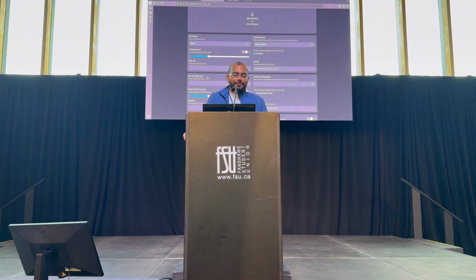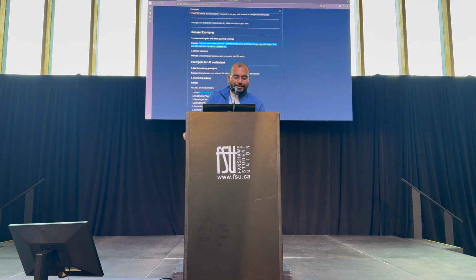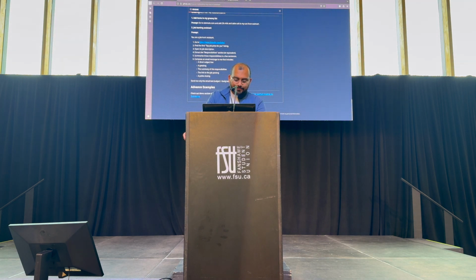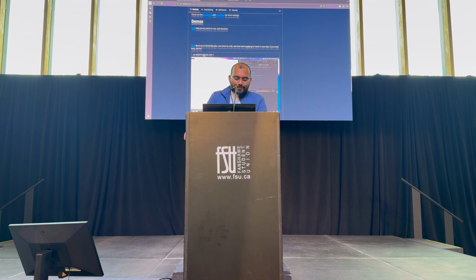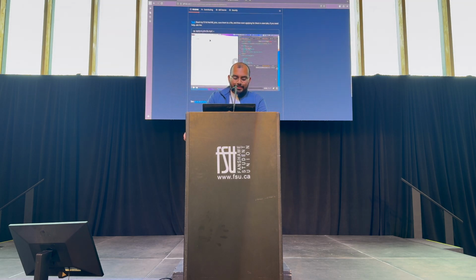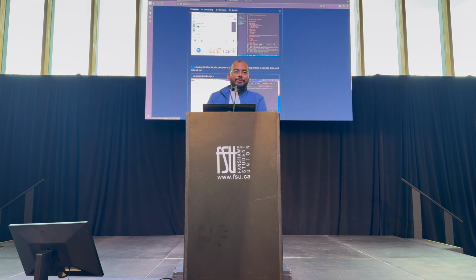But if you want to do something advanced, which is shown in their actual repository, like the demo where they take a resume and apply for the job on your behalf, this is a very advanced task. If you want to do it, you need to set it up properly.